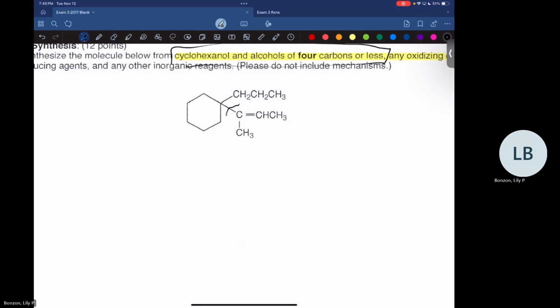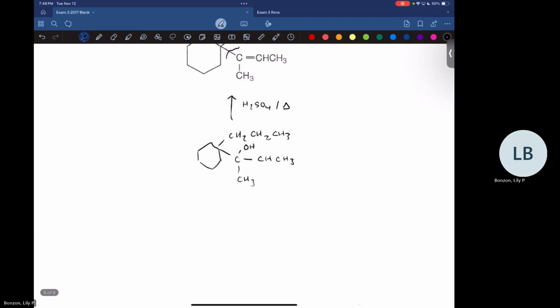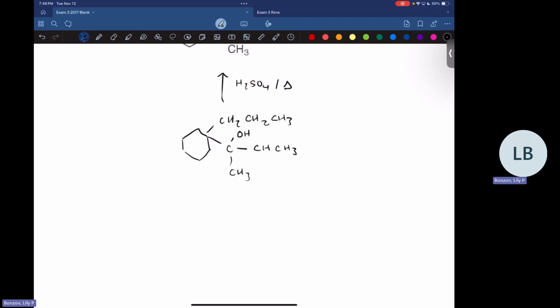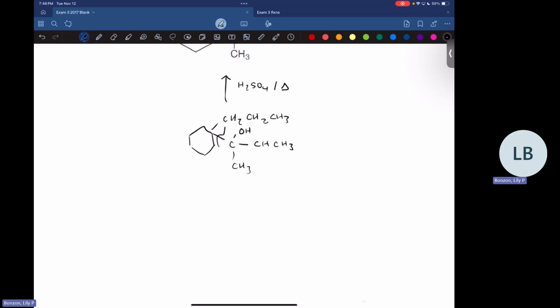I forgot. What we can do is, we can turn this into an alcohol. So we're going to do CH2, CH2, CH3, CH3. So we're actually going to turn this into an alcohol by the dehydration mechanism. So this is going to be H2SO4 and heat. And so now we have an alcohol that we can do the Grignard with. So this one we're just going to cut there. Remember, we need our then H3O plus over the arrow.